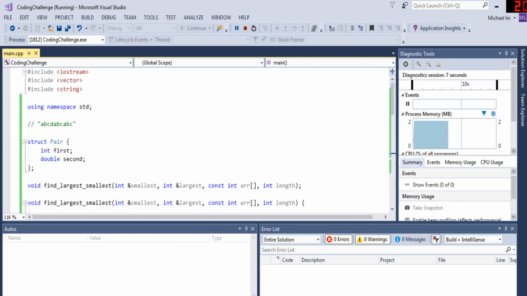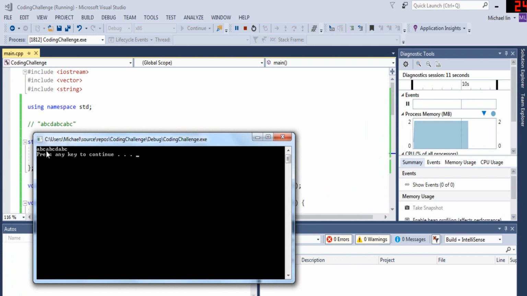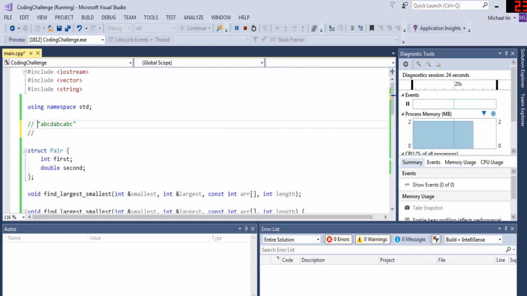Oh, okay. So I did it wrong. The actual thing is ABC, ABC, D, ABC. So the concatenation is after it. Okay, so this is the right answer. I'm going to put this in my answer. Right answer.